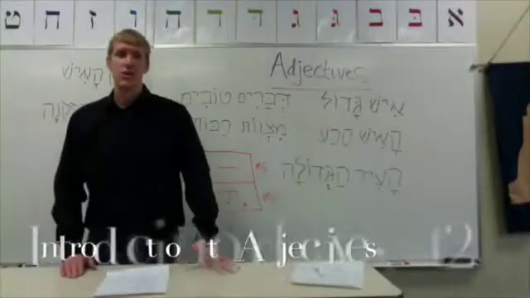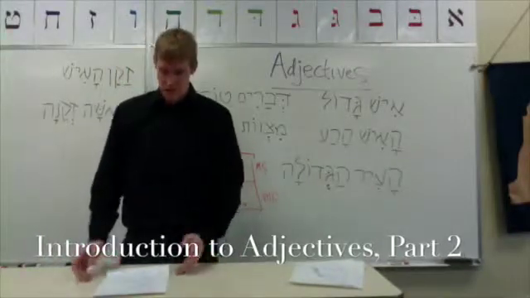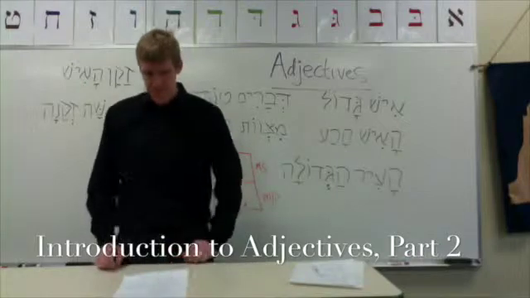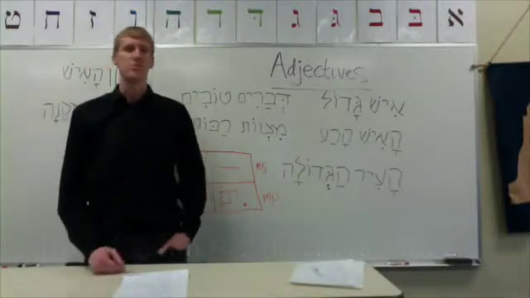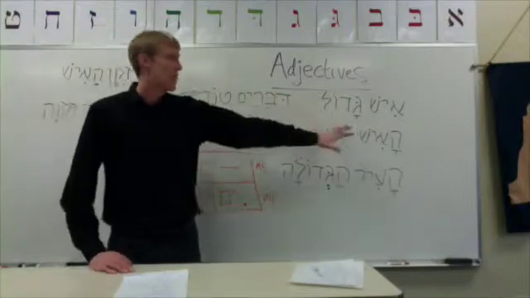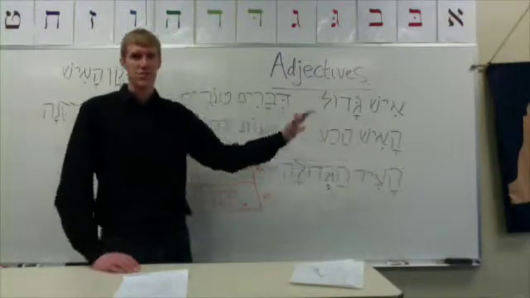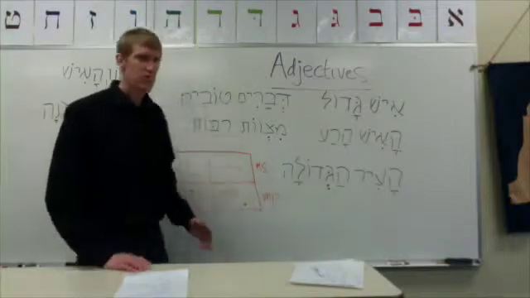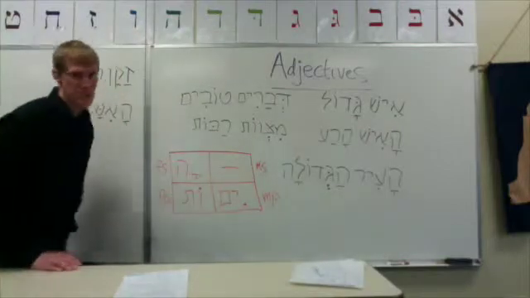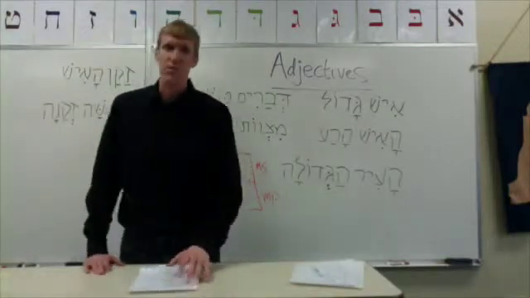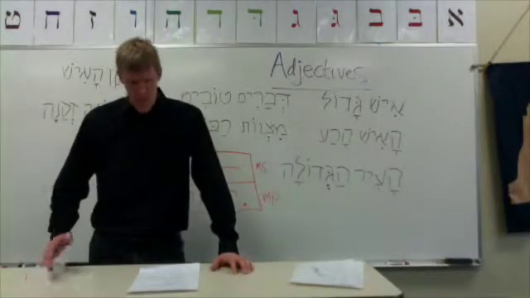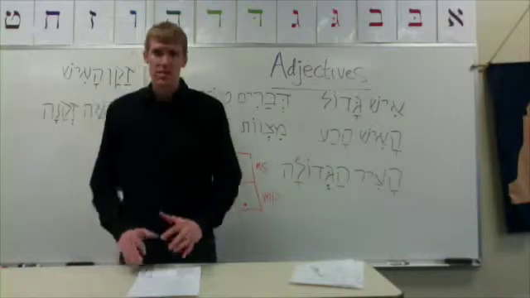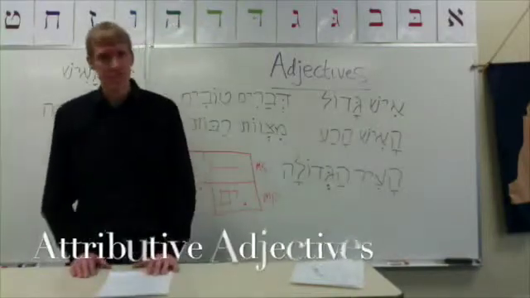Now, I'd like to cover attributive and predicate adjectives just for a moment here. These are the two different types of adjectives you'll find in Hebrew. On this side of the board, I've written several examples of attributive adjectives. I've only written 2 examples of predicate adjectives, but you can get more examples on the Canvas page and from the textbook. So, here is a list of qualities of attributive adjectives.